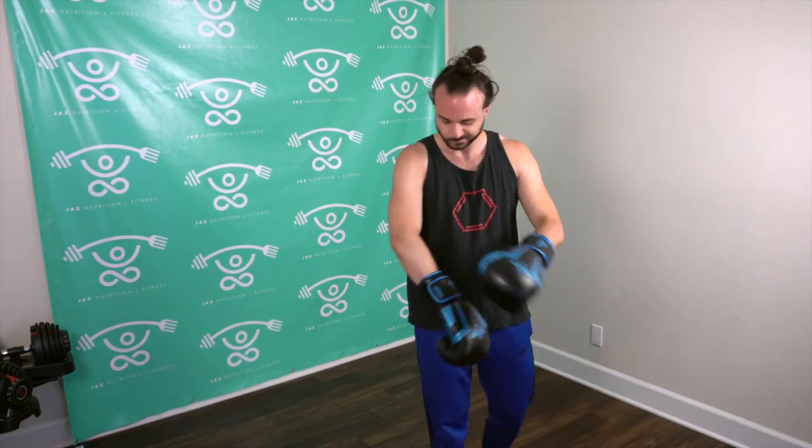Okay, so in the full sequence, start with the six punch combo. One, two, uppercut, hook, hook. Shoulder block, duck to the right, six punch combo. Shoulder block with that front shoulder, duck to the left, and repeat. So we're just implementing that shoulder block with that duck each side. All right, team? Here we go. Let's go dominant stance first. So dominant hand, dominant leg forward. Let's get after it. Three, two, one, and go.